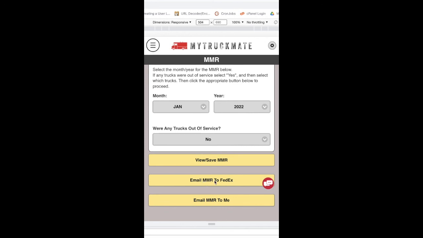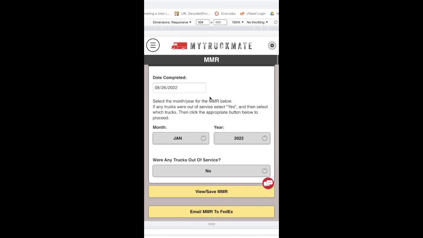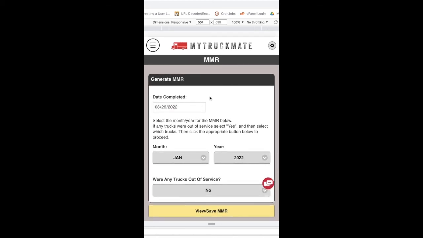Just click the email to FedEx, and that'll get sent directly to the FedEx representative that handles your MMRs. That is set in the settings page of the app. You just put in their email, and it stores it there. And then the same for email to me. You could send it to yourself so you can have your own copy. This already fills out your signature, and you don't have to print and sign them. It'll automatically put your signature in there.